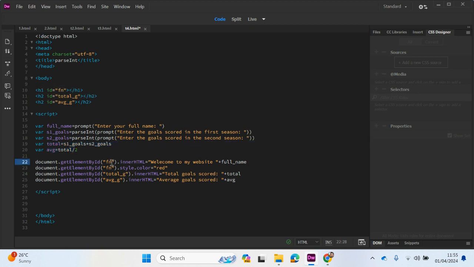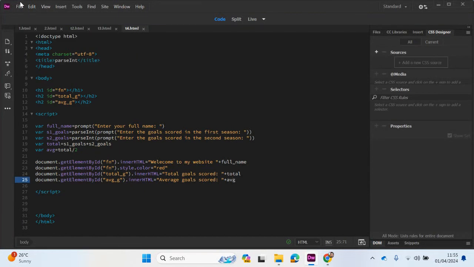So you've got the reference to the tags here, the identifier, which links to these here. The first line will have the full name as well as this text. The second line will have the total goals. So it will say total goals scored and then plus the total variable. And the next line will have the average goals scored plus the avg variable.